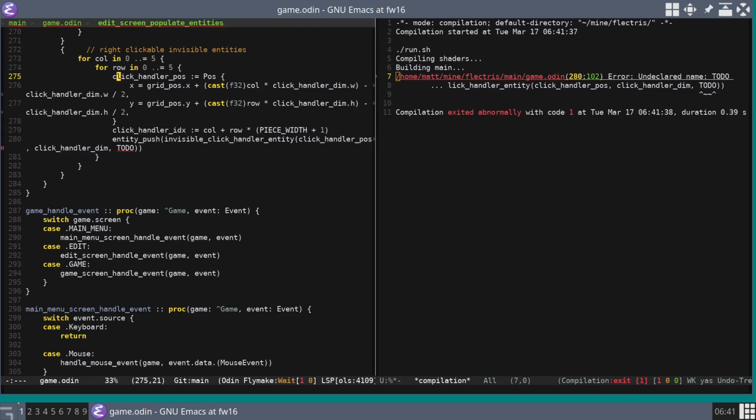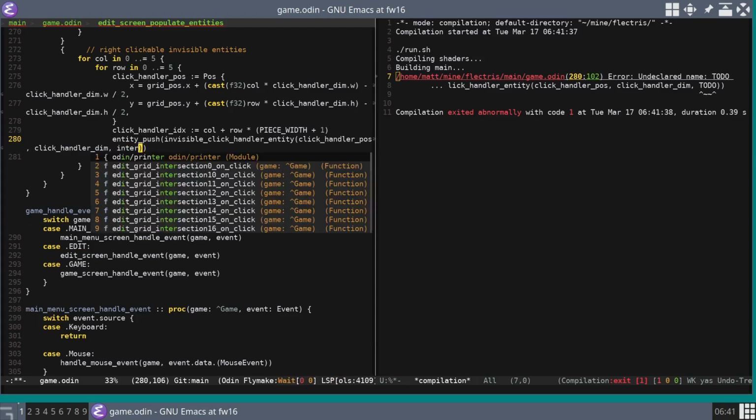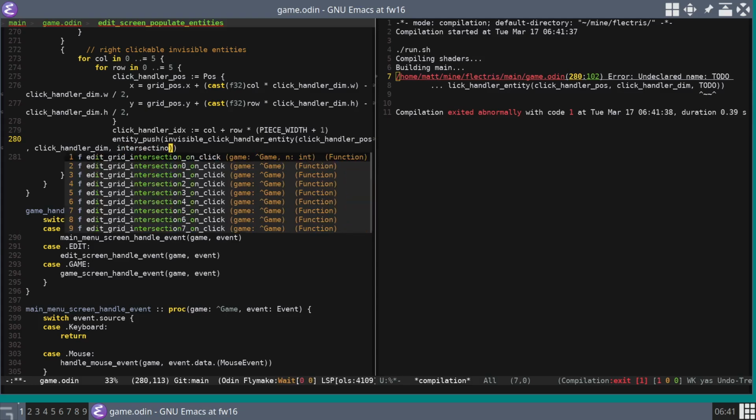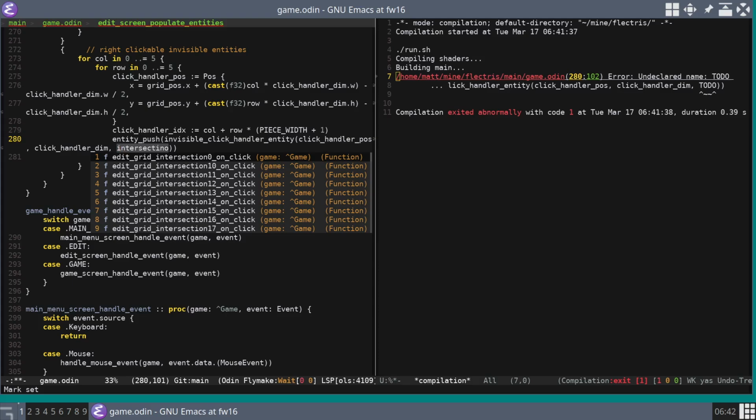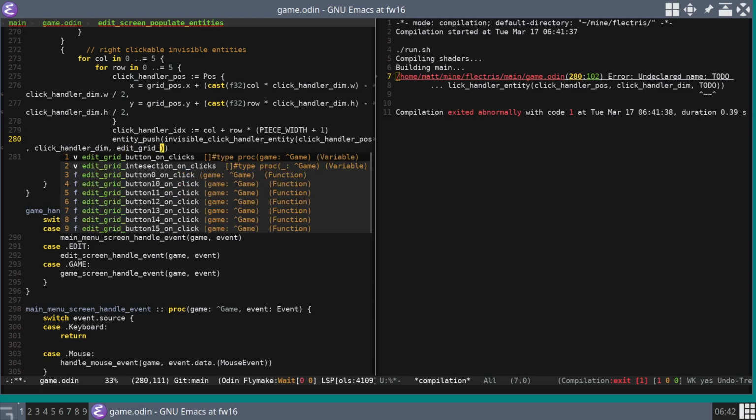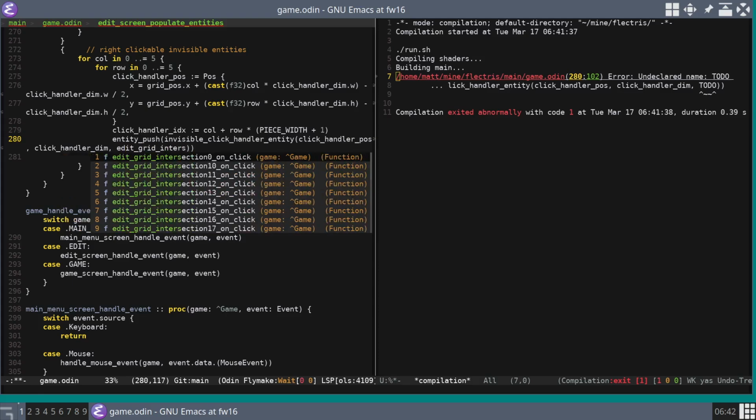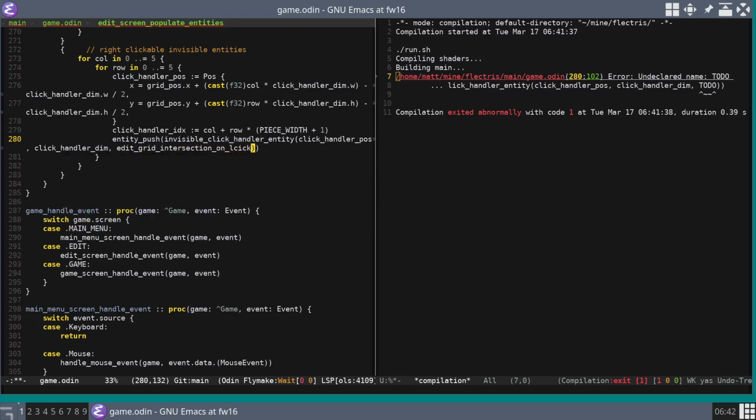So we've got our click handler pos. We've got our click handler index, and that, instead of being that, should be... Oh my god, what have we just called them? Intersection. Edit grid intersection. Intersection on clicks.